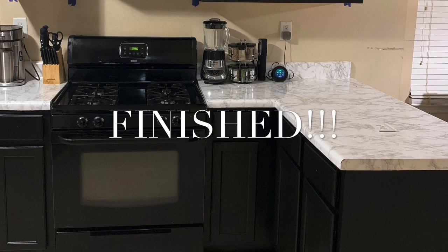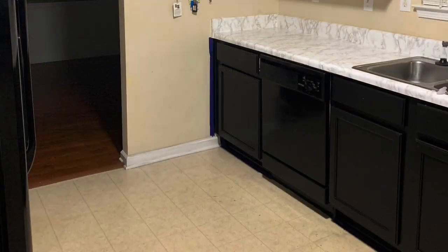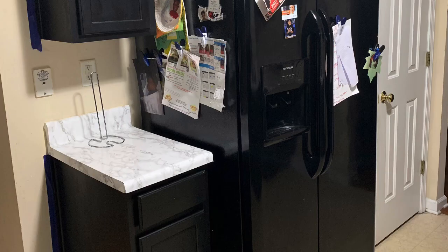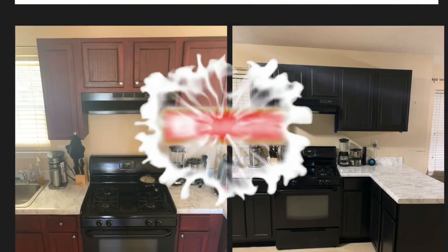Yay! And so we are finished. And here's the final results. So my next step is to get some backsplash and to remodel my floor.